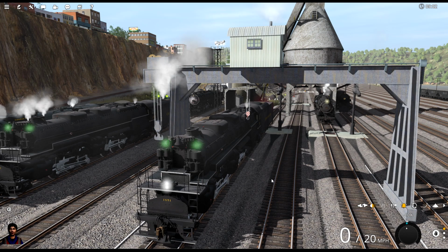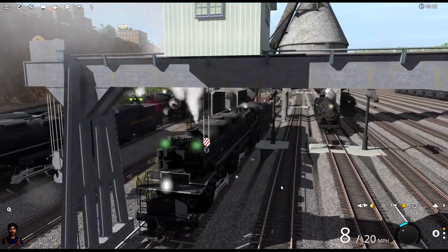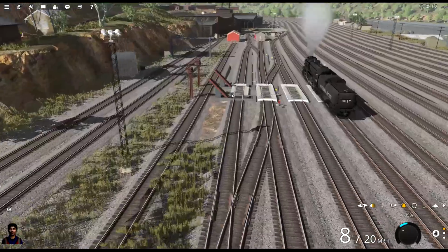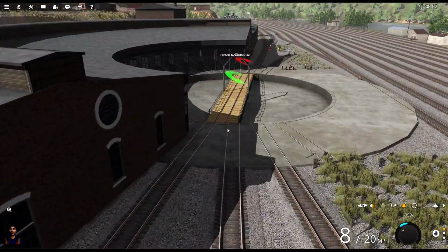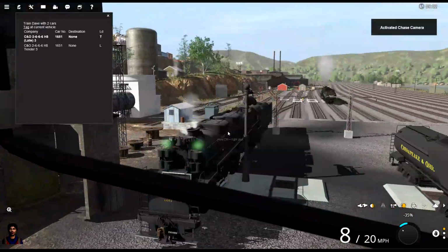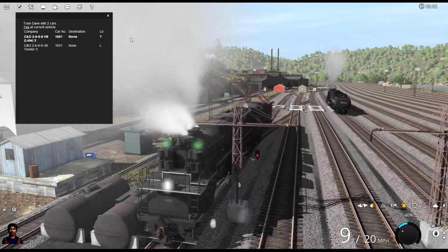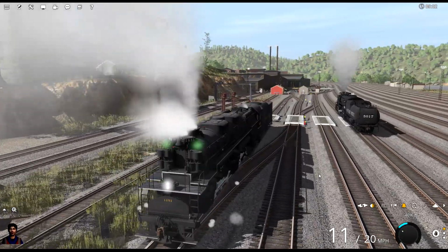Let's bag it up. Okay. He's going to have to back up. No, we're going to go this way. And then this way. And then he's going to get onto the turntable right there. Yep. Go back to him now. All right. Let's see if I got it at 35%. Let's go to 40%. Does that get us? Oh, he does one over then. That's all right. We're okay with 11 miles an hour.